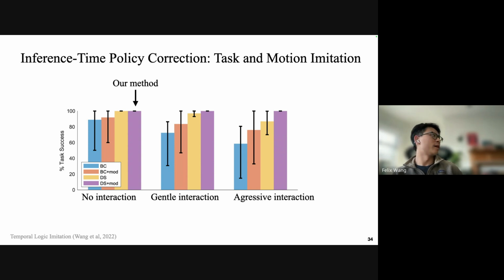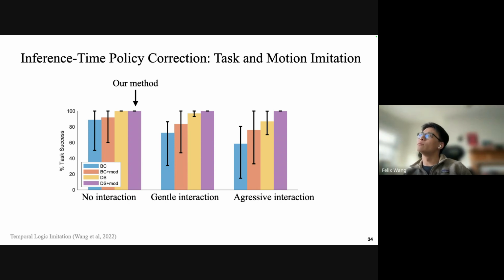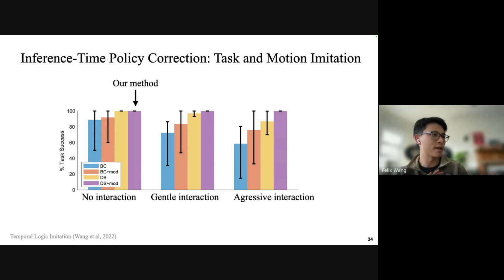So this work was completed way before the VLA era, so back then we didn't have VLAs to experiment with. A lot of the methodology definitely works for a small data regime. But to answer your question, the first question is whether this method works for a large data regime. The other question is whether it is still necessary to perform this as our models become more and more powerful, since maybe those models already have self-corrected behavior through learning from large-scale data. Let me tackle them one by one. The first question is, can our method work with VLAs or large models? The answer is absolutely yes, because the modulation only influences the model output at inference time.